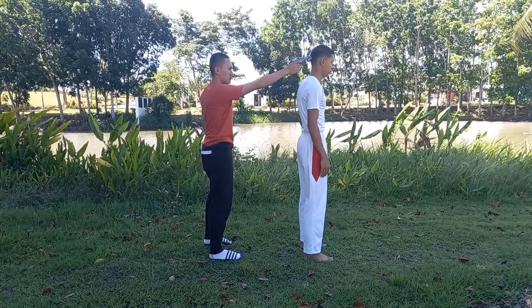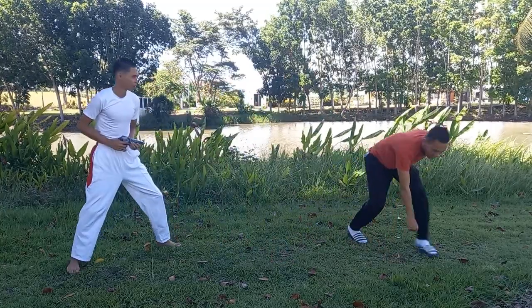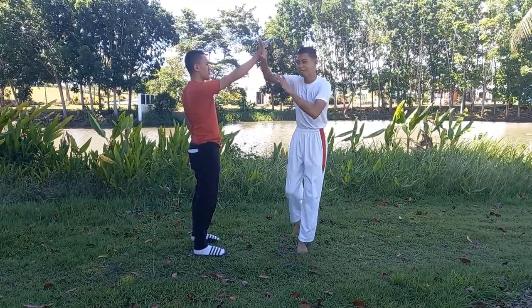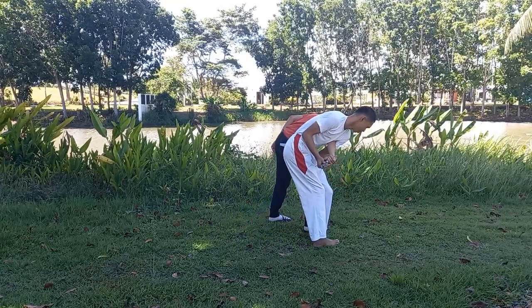This is the first technique. The first thing to do is raise your hand and turn around suddenly to redirect the muzzle of the gun. Then twist the gunman's hand hard to make it easier to grab his gun and lose his hand grip. When you get the gun, move fast and retreat, then point the gun at the gunman and tell him to fall down and put his hand behind his back.